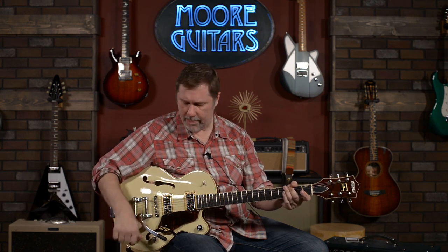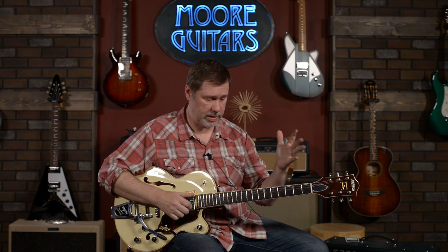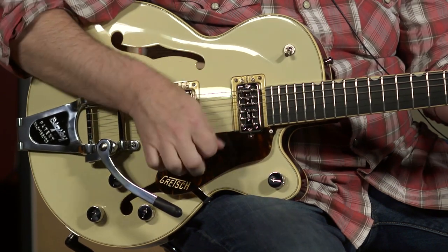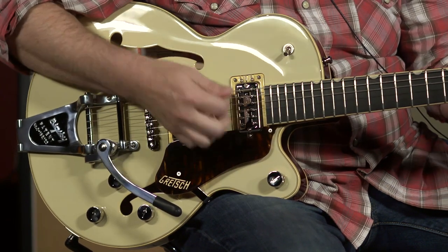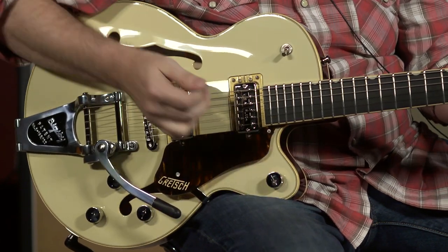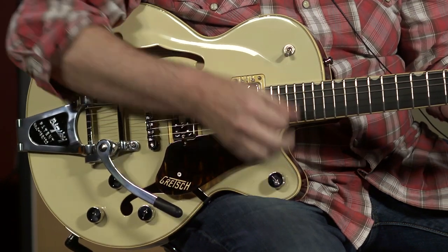The master volume — this is what I like about it. Larry told me that it actually has the bleed circuit in it, and that's a big part of it. What that means is when I turn the volume down, it doesn't lose its clarity. It loses volume, but you can hear that high end is still there, which is pretty awesome. And then of course you can turn it all the way down and you can't hear anything.